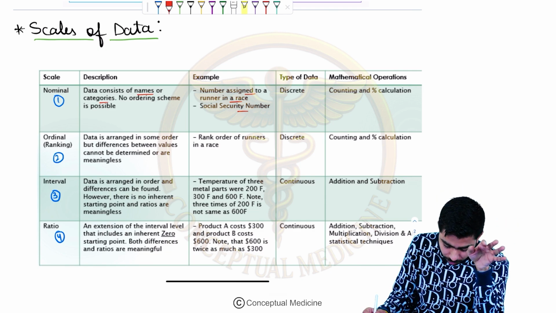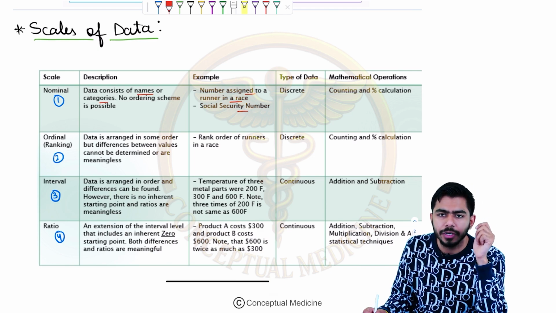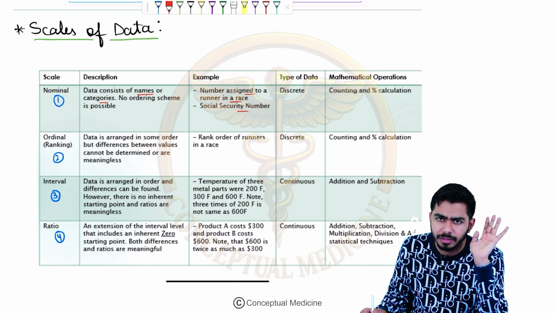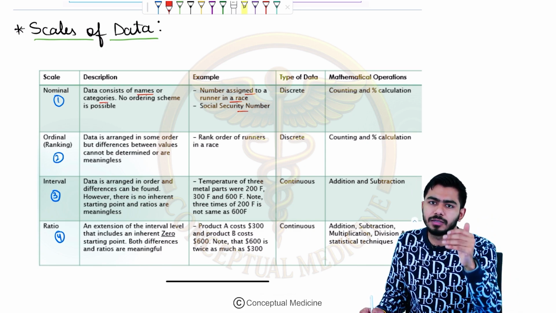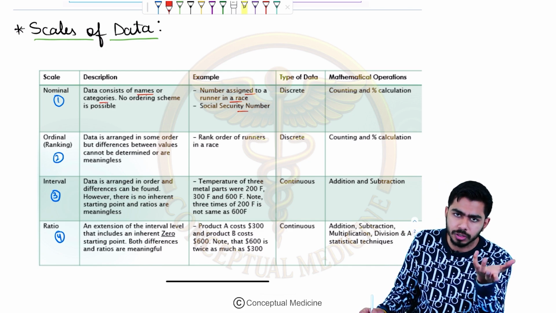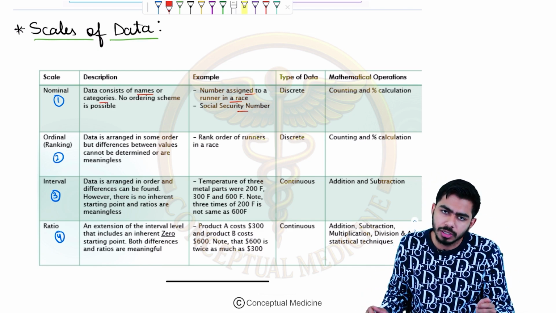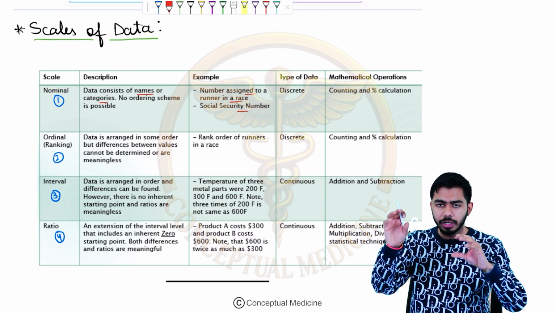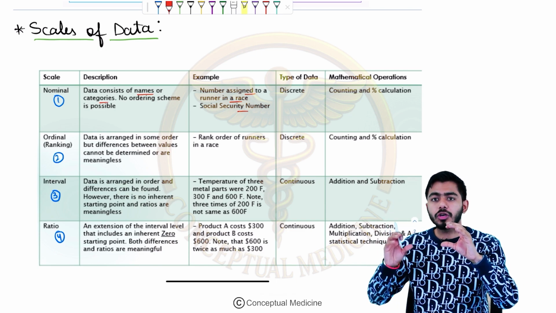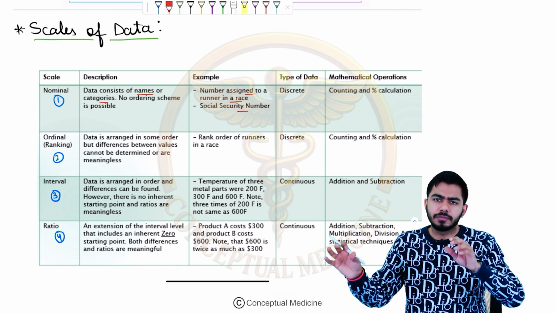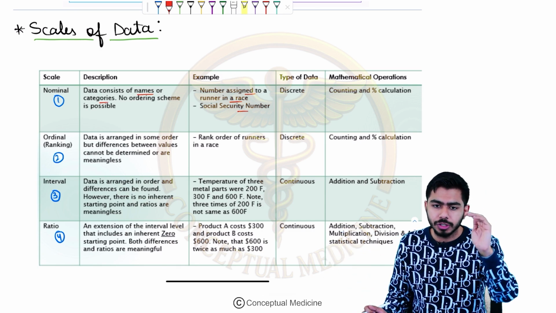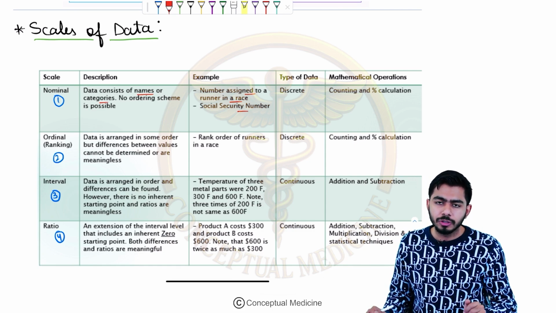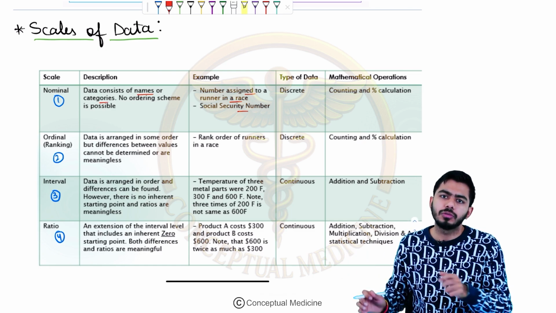Then we are having ordinal data. Here we are talking about the category. Yes, there is a category. Now we will be increasing the qualities over here. For example, in nominal, we are talking about the categories only. Now we are talking about the ordinal. In the ordinal, we will be talking about the categories, and with that, we shall be talking about the ordering also. There would be a pattern, right? For example, staging of the disease, stage 1, stage 2, stage 3, stage 4, grading of some disease, grade 1, grade 2, grade 3, grade 4, right? So there is some ordering present over there, some pattern present over there.